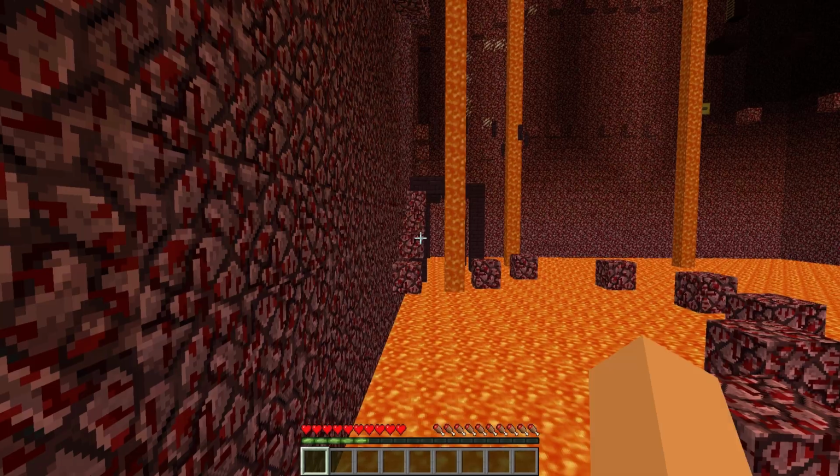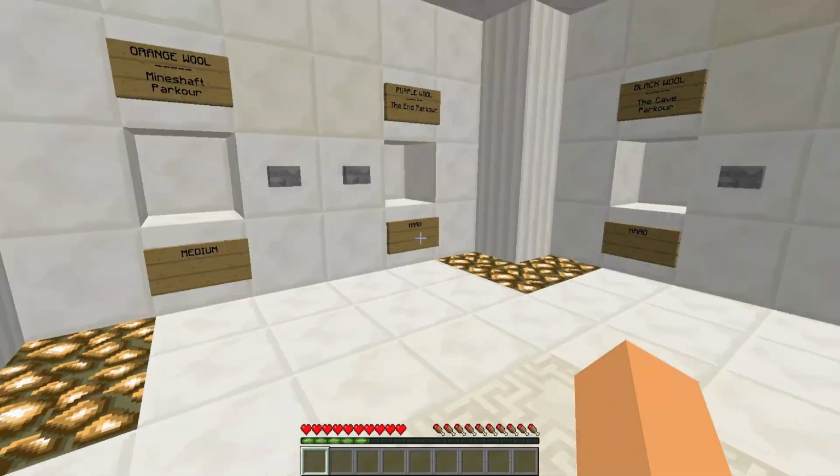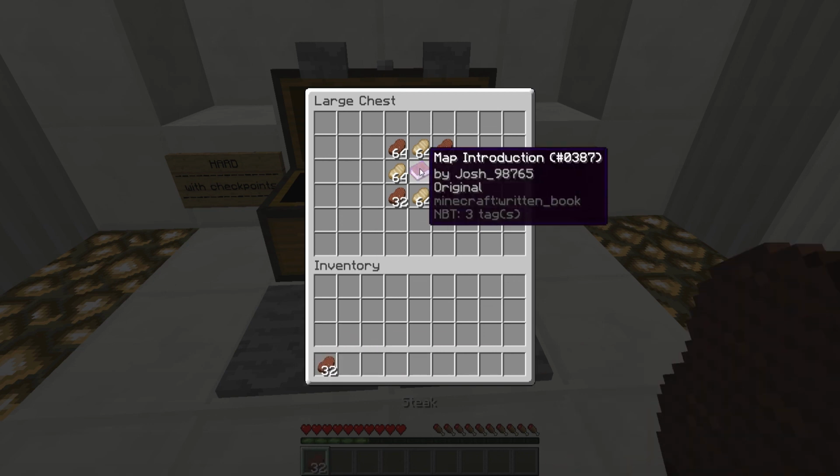And I see some buttons here. Oh, and I know what the buttons are for now. I want to go in the chest first. Okay, we get some steak. I will take half of that.